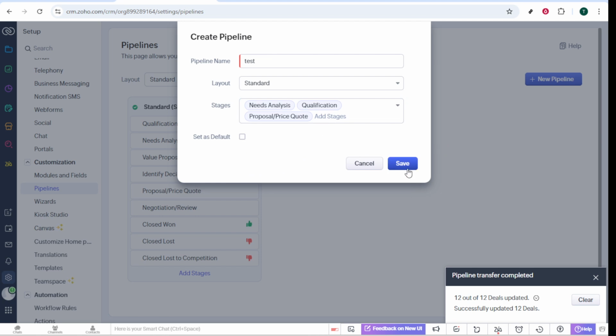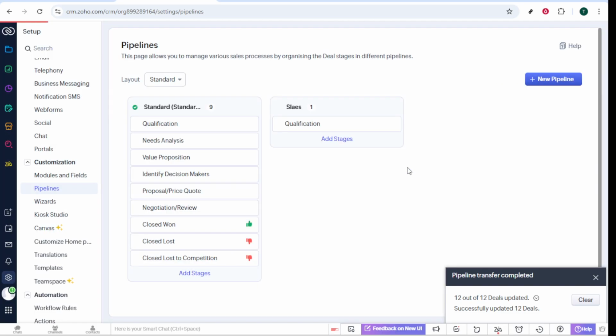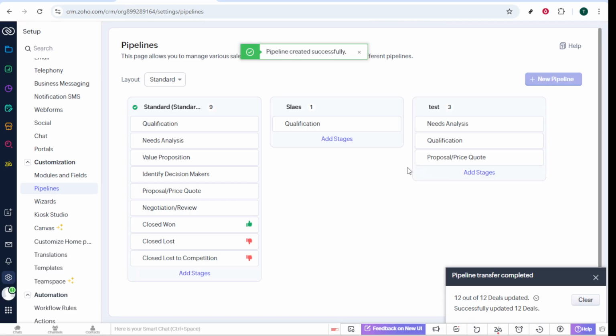Once you've set up the stages, go ahead and click on Save. It will lock in your settings, ensuring that your pipeline is correctly configured. Then click on Done to finalize this setup phase and return to the main dashboard. Now, to leverage the power of visualization, you'll want to add this new pipeline to your Analytics dashboard.